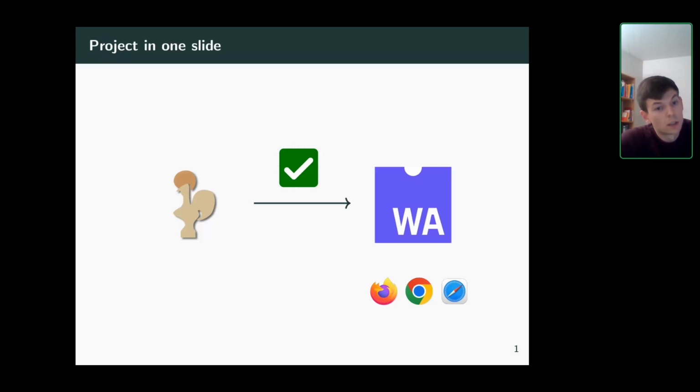Given that the extraction mechanism is verified, you can be quite certain that the produced program behaves in the same way as the original program, right?